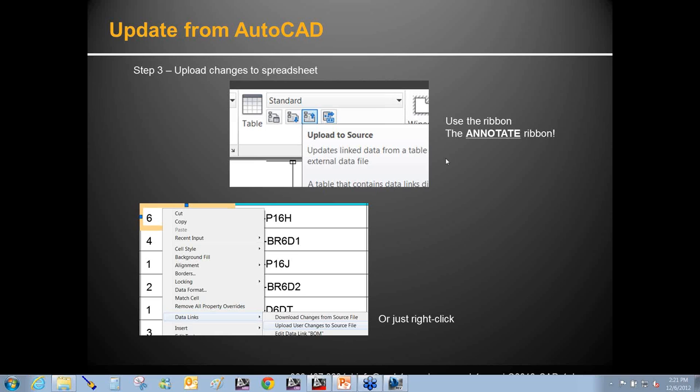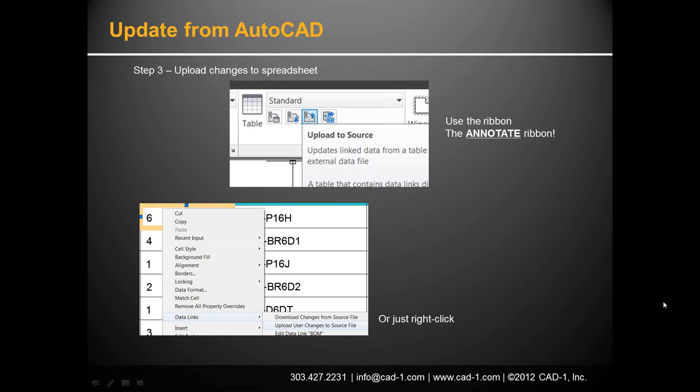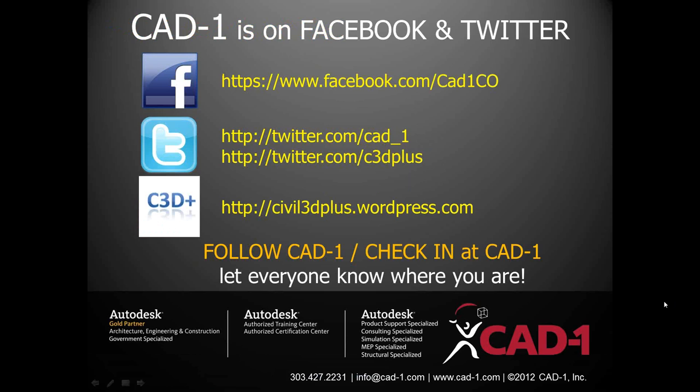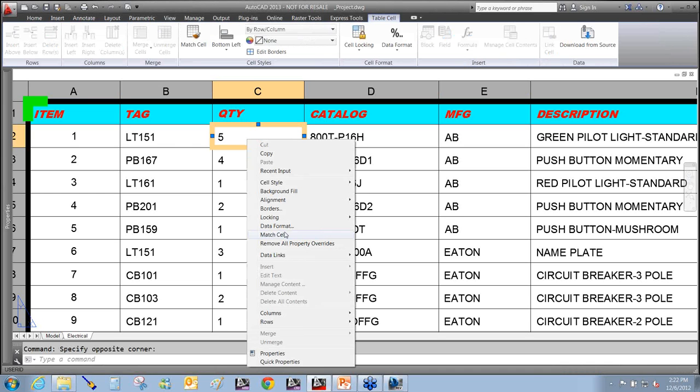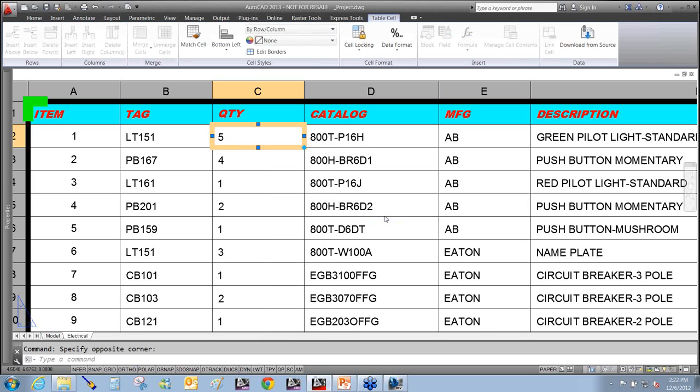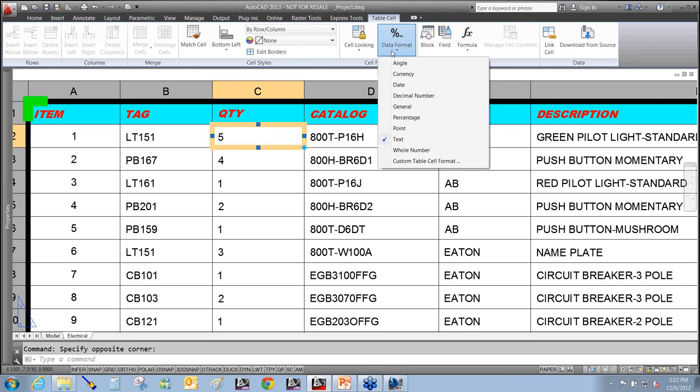Okay, whoops, get back into here. And that's going to start to finish this up. Now actually, we've got about 9 minutes. Okay, since she asked, and I'm curious, let me try that. I'm going to go to my locking. I'm going to unlock this. I am going to change the data format to currency.